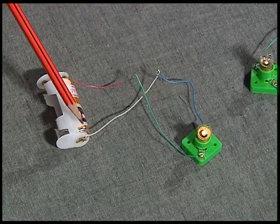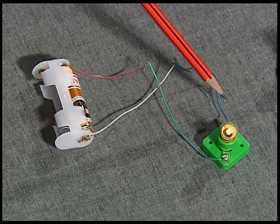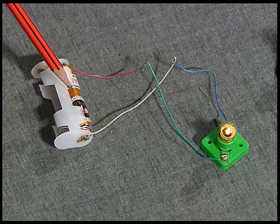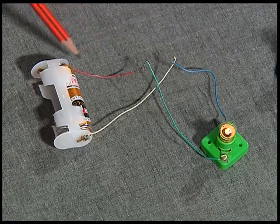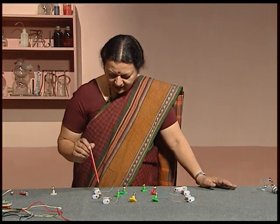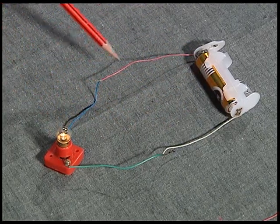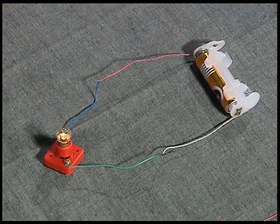Let us study that. From here, this white wire is connected to the blue one. Through the bulb, the green wire gets connected to the red and back to this electrical cell. So the circuit is complete in this case as well. So both the terminals of the bulb and the cell are connected, and this closed path for the current to flow from the battery to the device is called an electrical circuit.